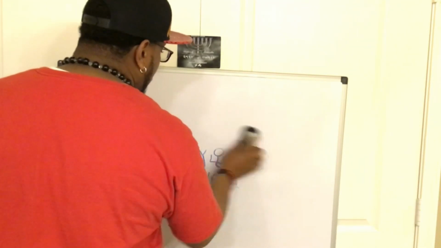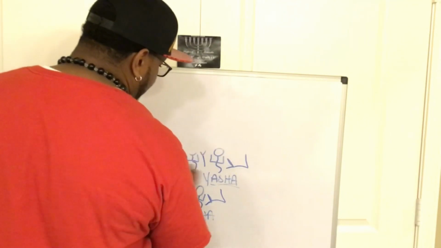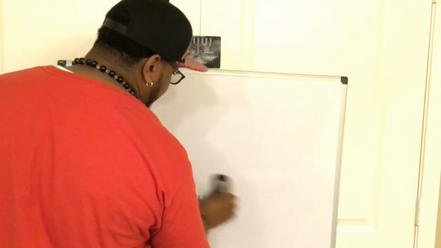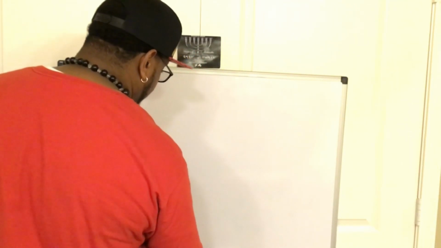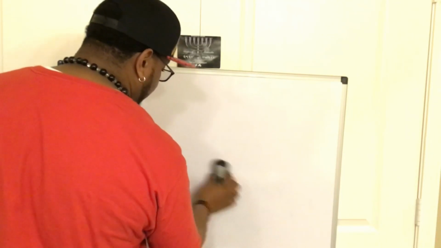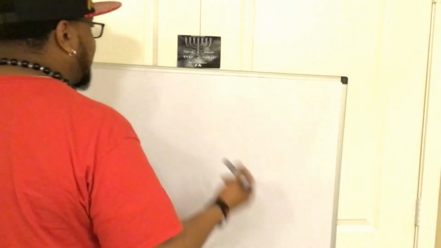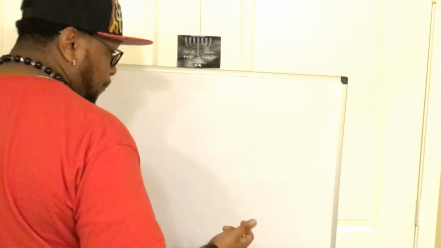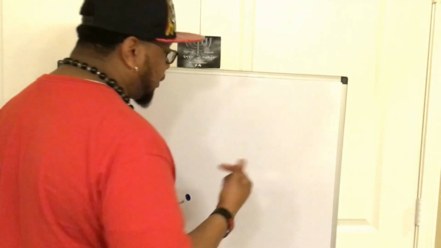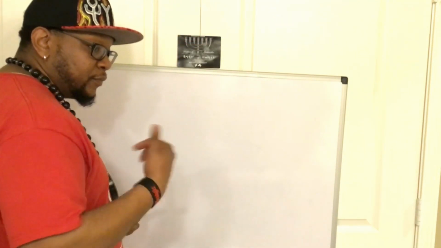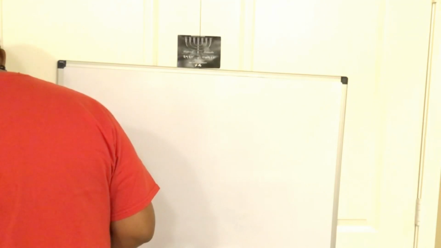We'll show you in other words that the Yod will give an E sound. Like when you put it at the end of a word, like Ahi or Aki, my brother, it becomes an E sound. Ani, like I. Ani, like me. Ani, at the end is a Yod. But we'll get into that later. I just want you to see the letters.